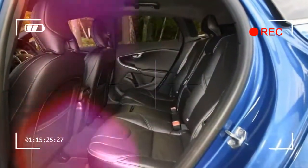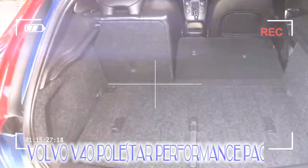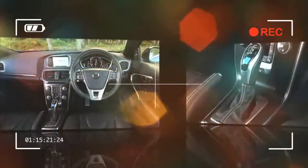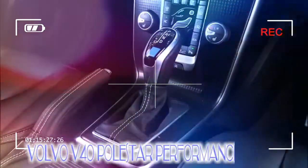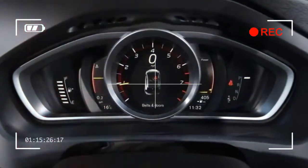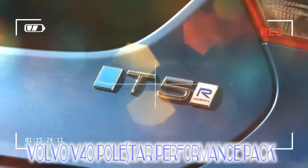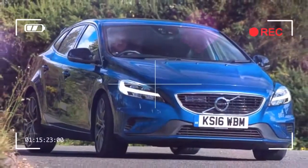£4,725 to buy outright. For that you get what Volvo calls optimized ECU software, new lightweight 19-inch wheels, an intake and exhaust upgrade, tweaks to the springs and dampers, and some subtle styling add-ons. Most of the parts are available separately as well as for existing cars, but tag them together on a new T5 and you'll gain an extra 8 bhp, now 250 bhp, and 50 Nm of torque, up to 400 Nm.